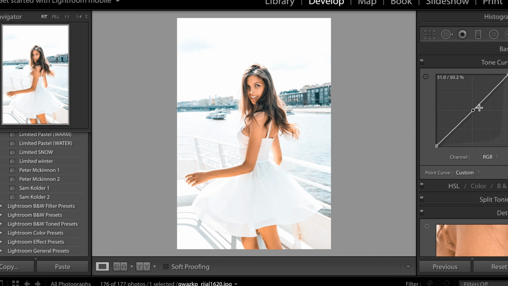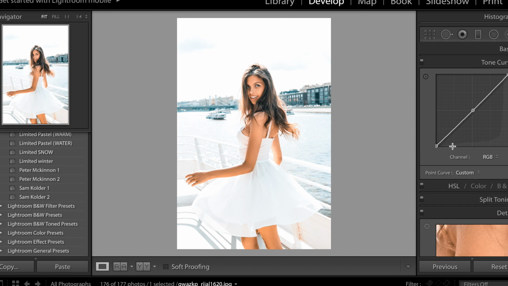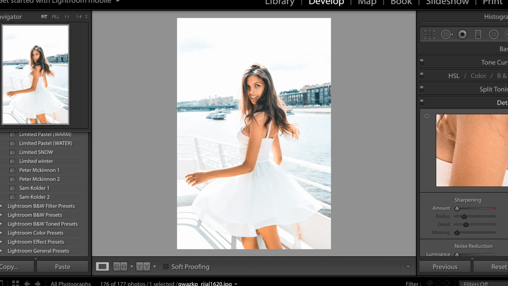Okay, so we're now going to come onto the tone curve. I've put one dot in the center. If you're not on this setting, just click this little icon here, and you can then move on to the correct graph. I just prefer using this one. I have more control. You can then also increase the little bit of fade into the shadows if you like, and then add an extra bit of contrast. So we're not going to do anything more with the tone curve just because it's a JPEG image and we can't really do an awful lot without it beginning to look odd.